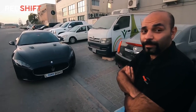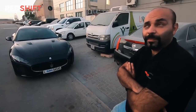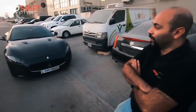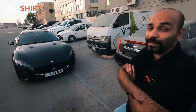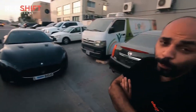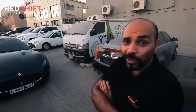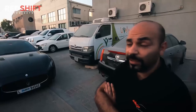So what's the horsepower figure on this car? It reached 492. And what's the original horsepower? 460 from the factory. What about the torque — how much torque is it pushing? In terms of torque, it increased by 55 Newton meters, so we're approaching over 450 Newton meters. And the 0 to 100 time? It's pushing approximately 4.7 to 4.8 seconds from 0 to 100, depending on tire condition and road grip — assuming full grip, it can get 4.7 seconds.